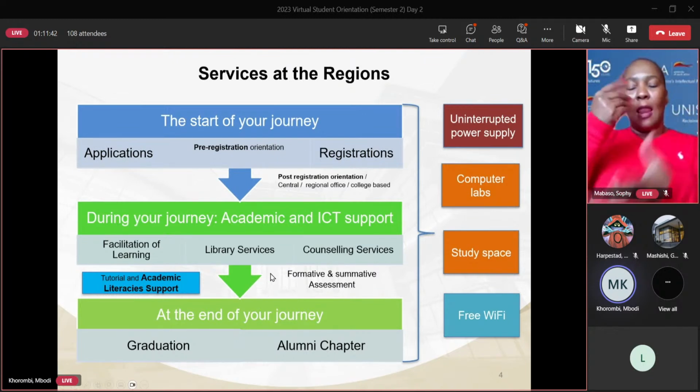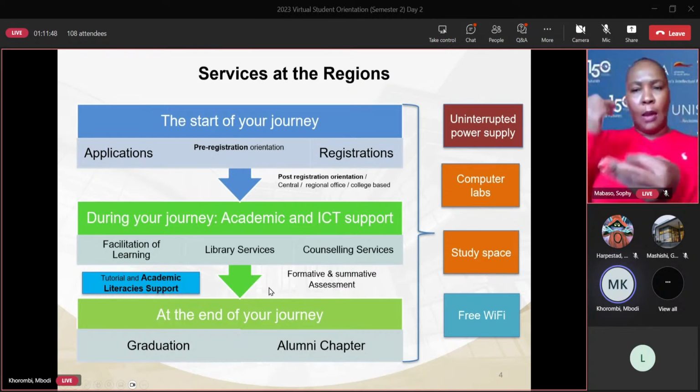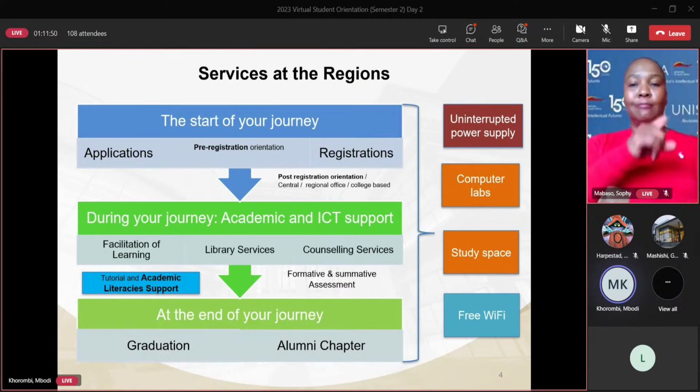Along the way, when all of this learning is taking place, we will expect you to also submit assignments. You will also be evaluated summatively at the end of each semester. Somewhere, there is also continuous assessment whereby the examination is not done at the end of the semester.